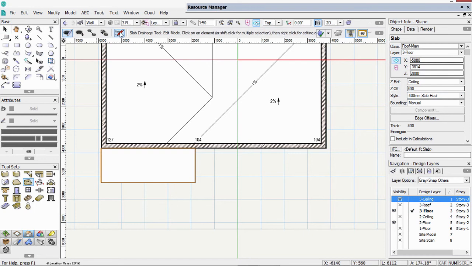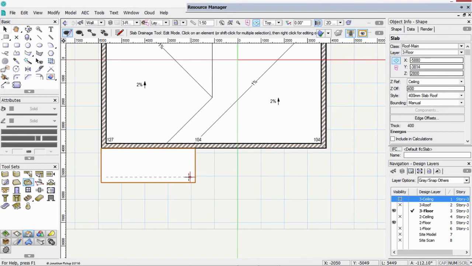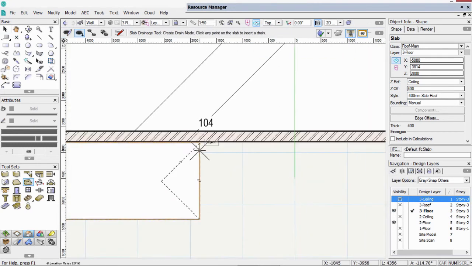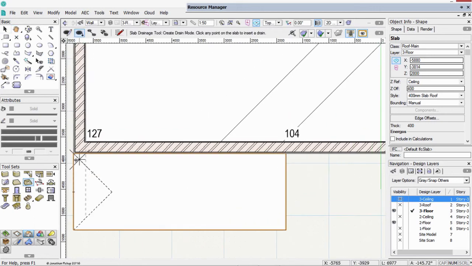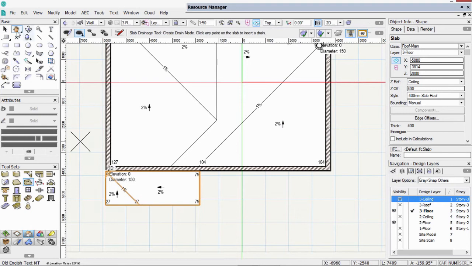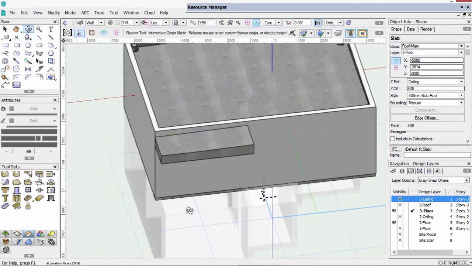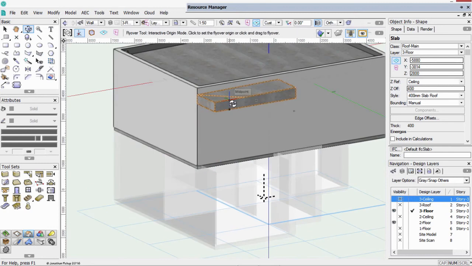This time I'm not going to use that object, I'm just going to use nothing, and I'm going to click here. I'd like my water to drain off this side. So there we are. Now it's a little bit high because it's actually the roof of the veranda above.